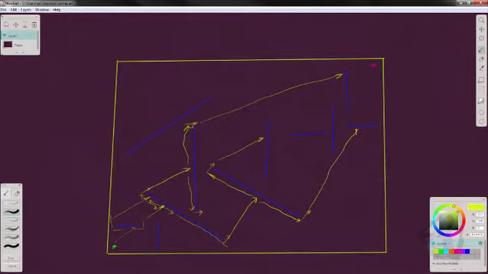And again, this guy will start moving up, moving down, left and right, toward the goal.